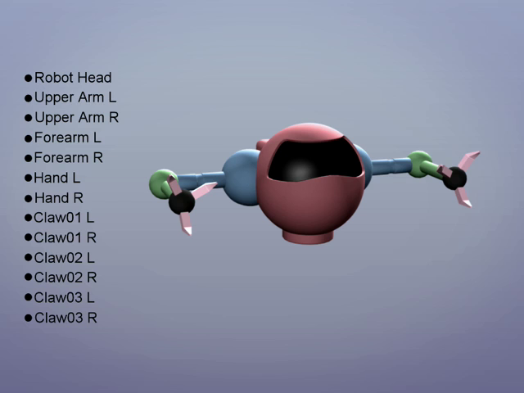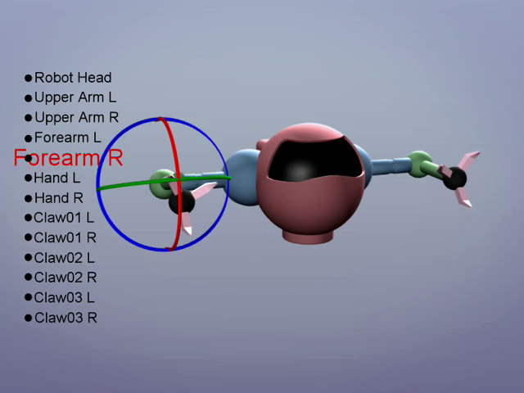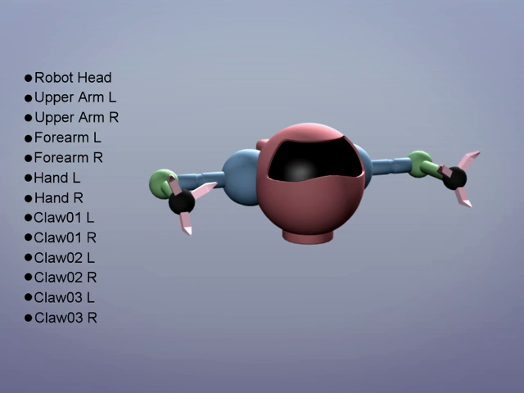So here's our robot, but he breaks apart when we rotate each part of the robot, so we need to put these parts in a hierarchical order. Keep in mind we have a left and a right side represented by a capital L and capital R. Left refers to the robot's left side, not our screen left. Let's start by parenting the upper arms to the robot's head. Now when the robot head moves, the upper arms go with it.